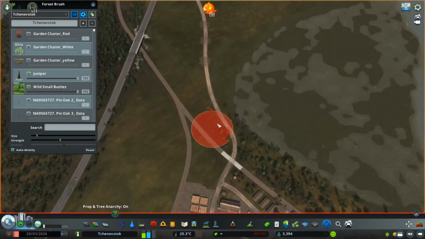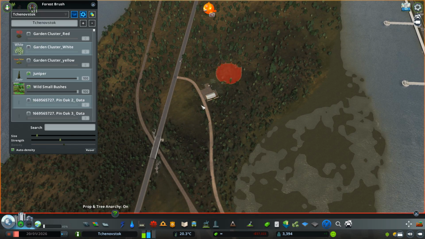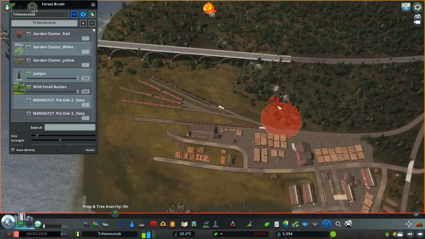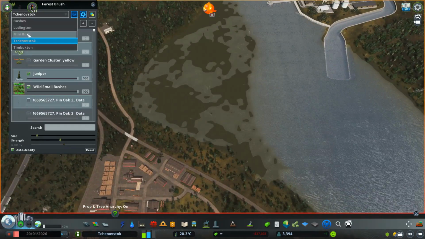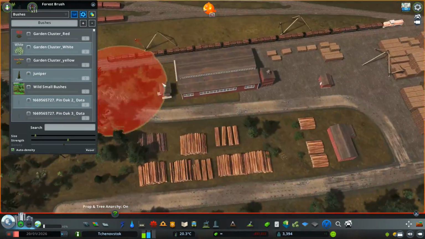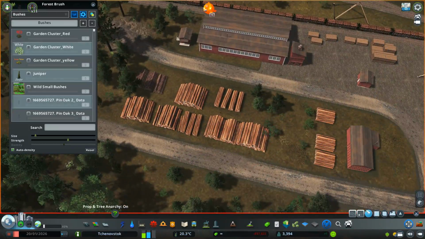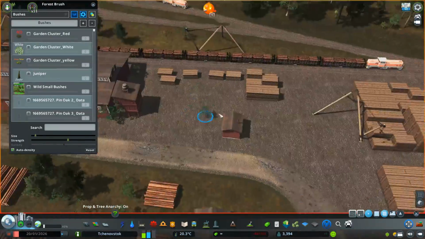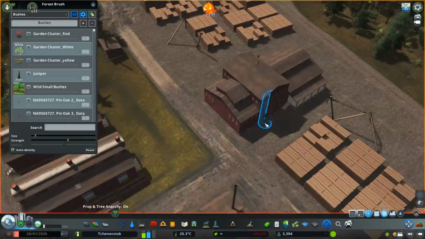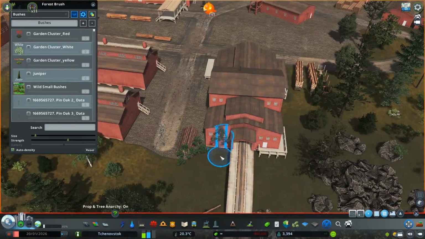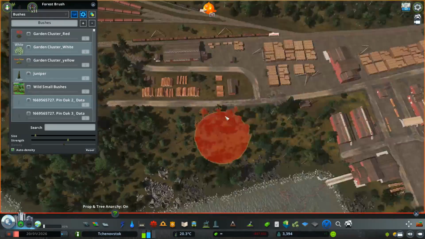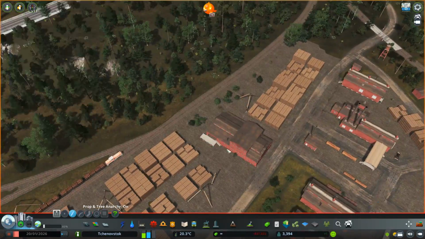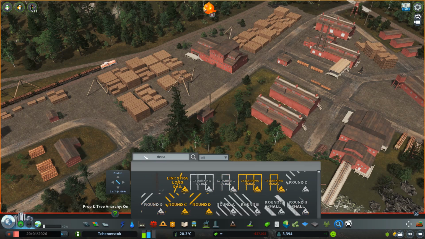And one thing that's really challenging is vehicles. So in an American city, you have Mercedes and Dodges and Fords and all different types of cars from all over the world, right? You can just place them down anywhere in your city and it looks appropriate. But in this setting, I'm limited to only a few different kinds of trucks and cars, and there's really not a lot of props of Soviet cars and things.